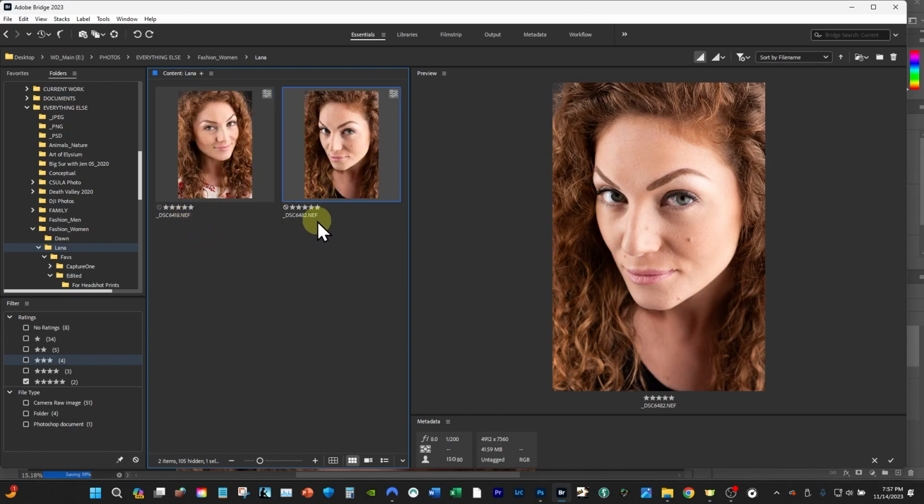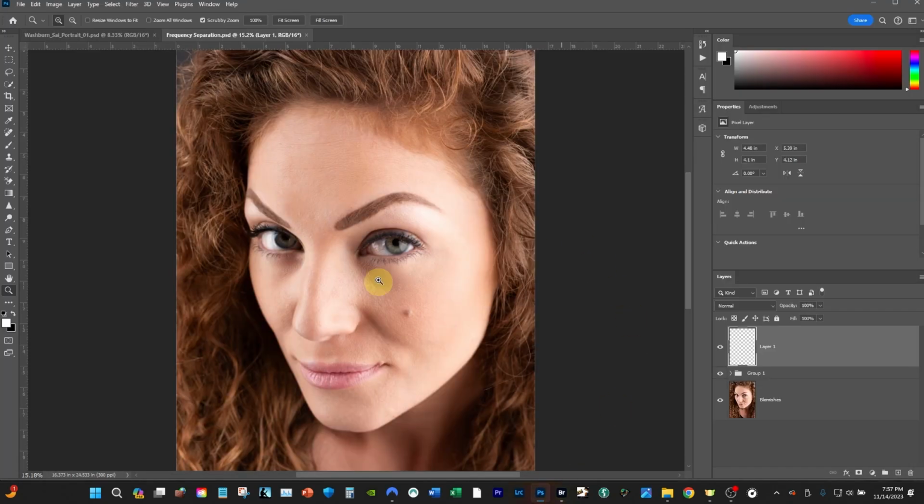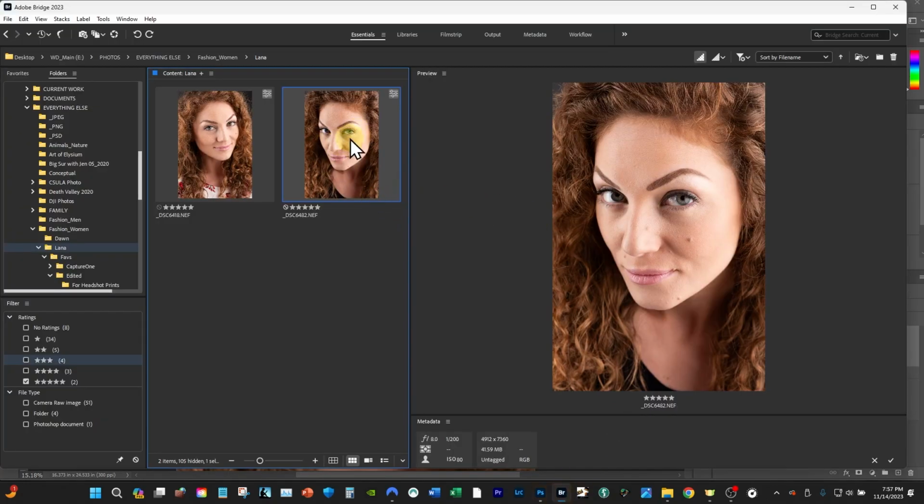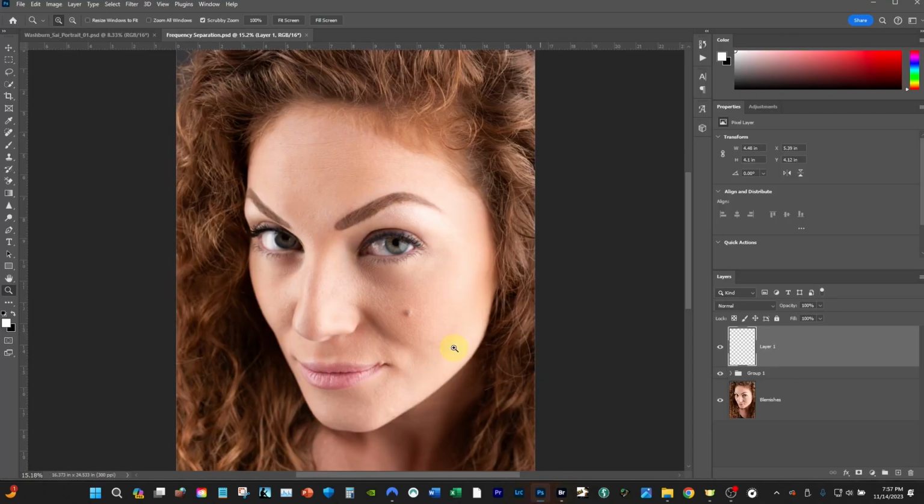This original raw file right here, .nef, is saved in its original raw format. Even if this image is completely destroyed and you lose it and you can't find it, or for whatever reason it's destroyed, you still have the original raw file that you can go in, double click, open it, and worst case scenario, just go through the whole process again.